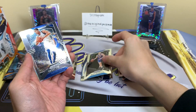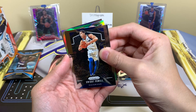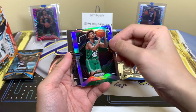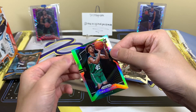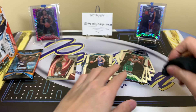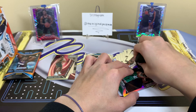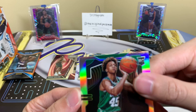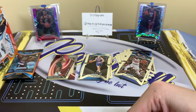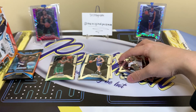Another silver — we have Brogdon, Dwight Powell. Can we get a rookie? Yes! We can see the hair — it's green so I'm assuming it's a Celtic. It is — Langford! Rookie silver, and it's really well centered. Romeo Langford, he's a lottery pick. There might be a scratch on the card — let me see. I have a little cloth I use. I can't tell if it's a scratch or if there's something on the card, but regardless it is nice to get a Langford silver. Lottery pick.